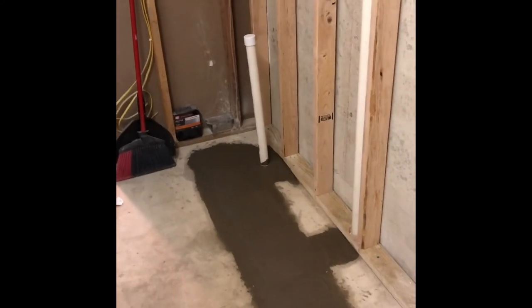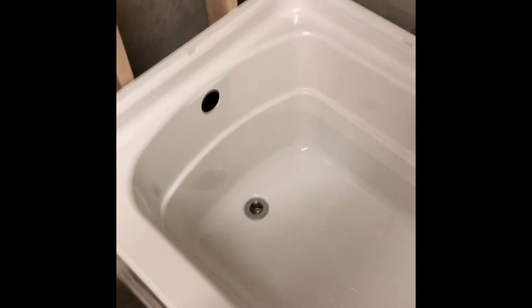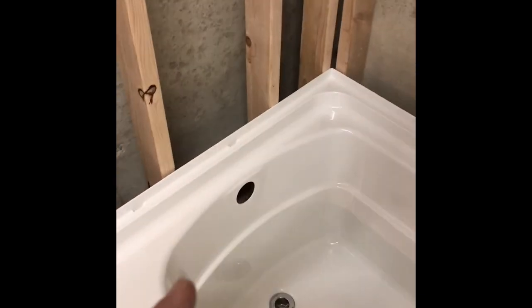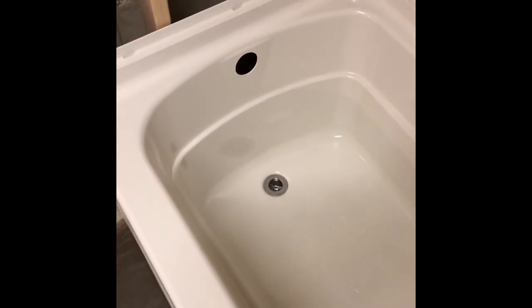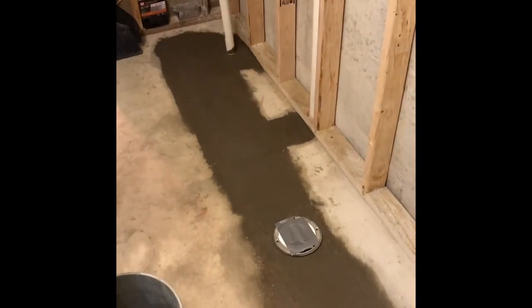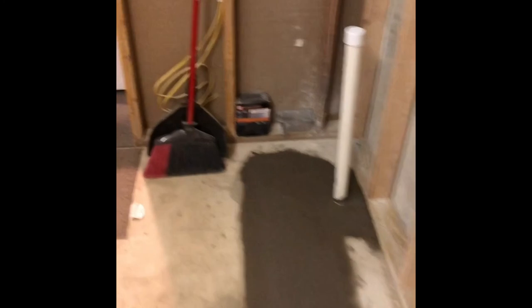Hey YouTube, fun day today. Carrying concrete down here, mixing up concrete, getting the tub installed. Need to still install the overflow drain. Got the tub in. There's a bag of concrete underneath the tub. That's what the instructions said. That holds the base, keeps it nice and firm with people stepping in it over the years. Filled in the long hole in the floor, both sides of the wall. It's all done.